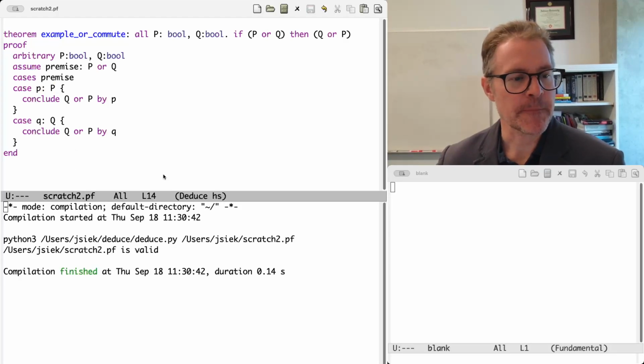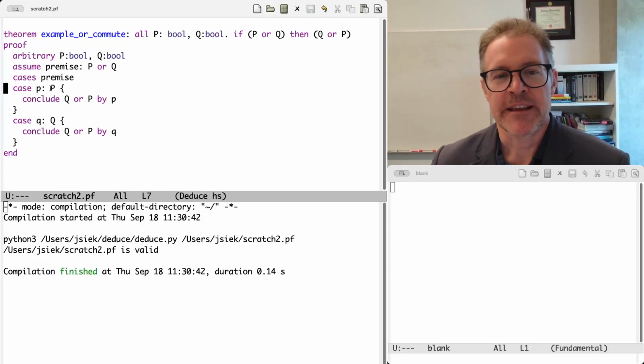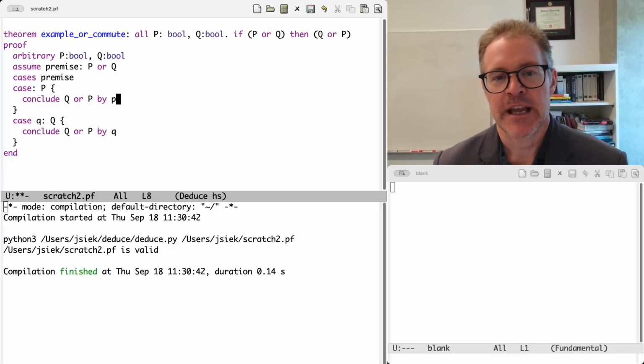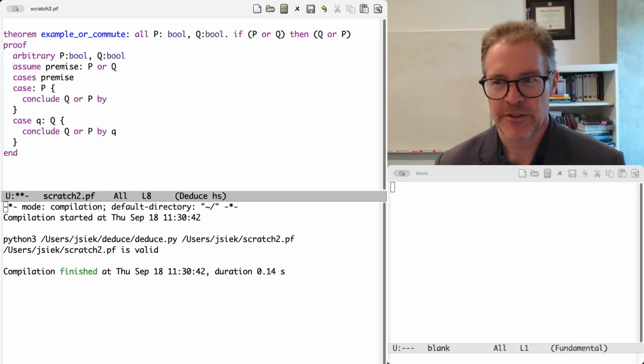Okay, maybe one other thing to mention here is that sometimes the actual formula is the same length as the label, okay? When that happens, if you want to, you can leave off the label, and instead of referring to the thing that you know is true by label, you can refer to it by the formula itself.